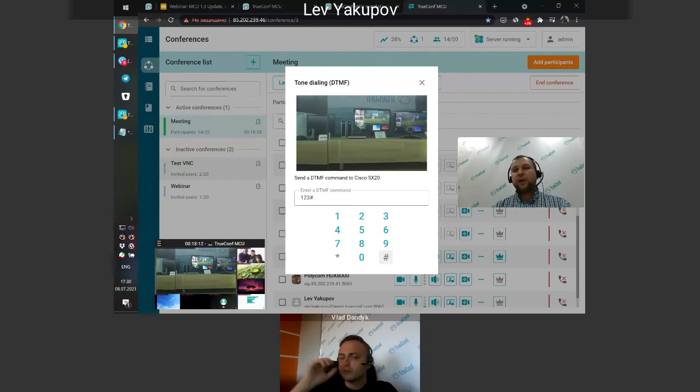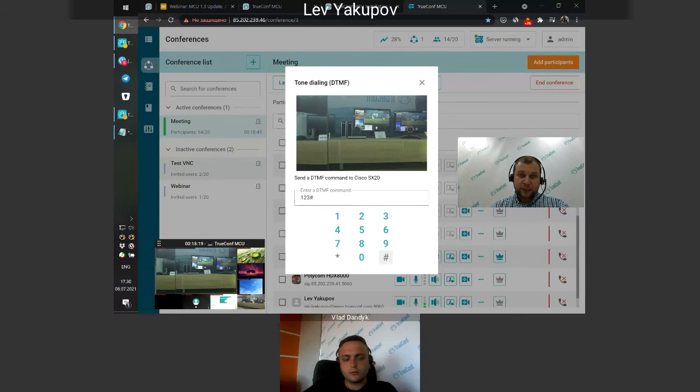For example, we can add here a SIP gateway address for a Zoom or BlueJeans meeting and enter a PIN code using this interface.